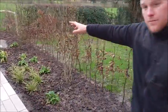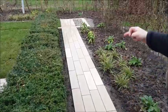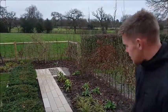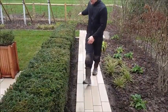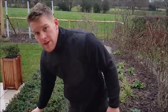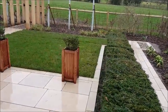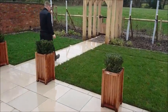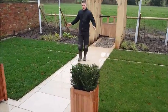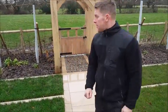Again, there's plank paving. I'd like to talk about this because we've had to cut every single one of these out of a piece of stone ourselves. It guides you up, and the client's going to put an oak bench on the top gravel area here. We managed to retain a yew hedge and move that from around the corner into this area, and again it breaks up this courtyard area. Two areas of lawn inject a nice bright green into this area.